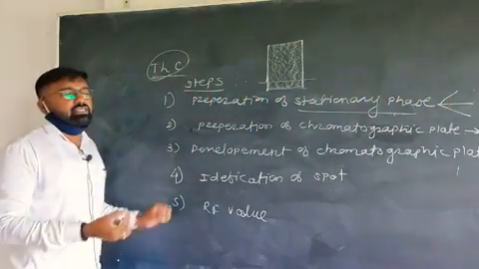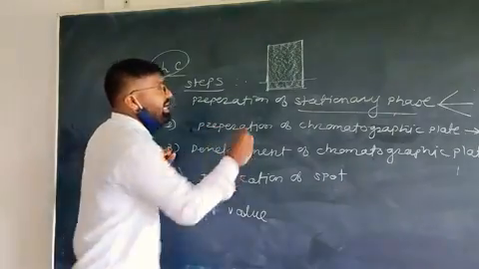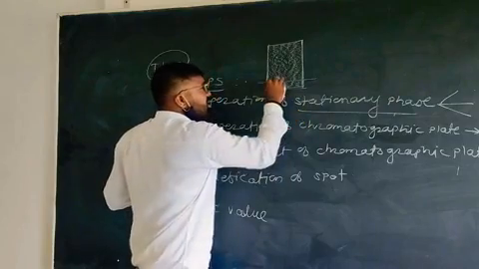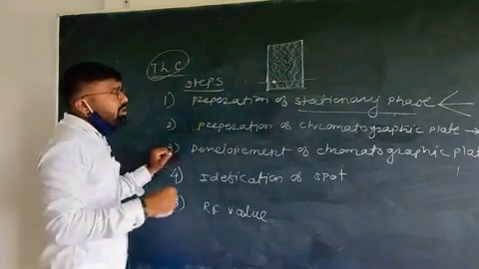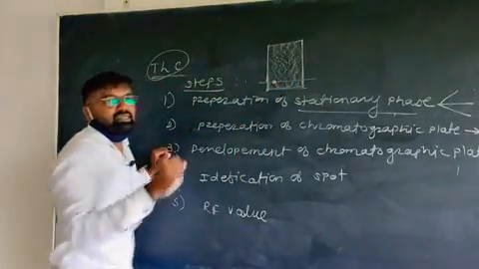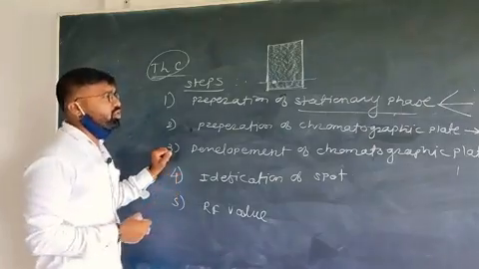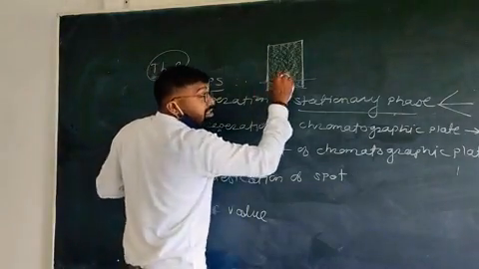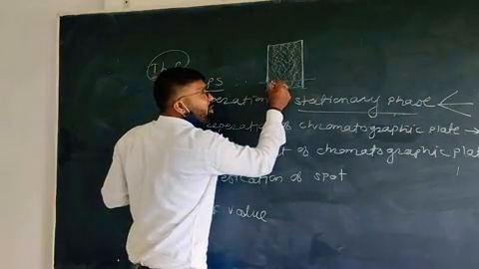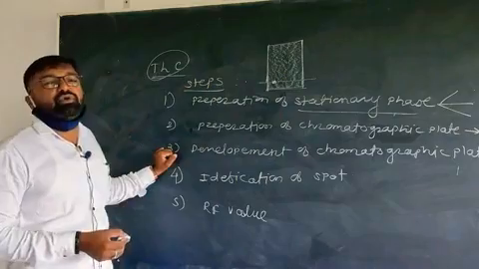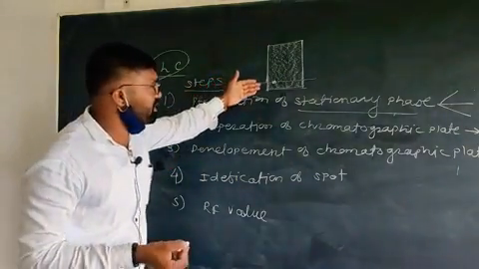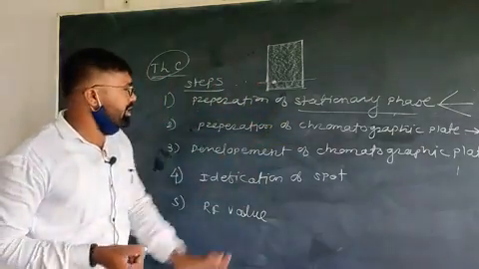That solution of a mixture is taken, and by using a fine capillary we apply a spot according to our use. You should give a suitable size of spot. It is not too thick, it is not too thin, without disturbing the stationary phase. Concentrate that spot at least 2 times, and wait a few seconds so that the volatile material vaporizes off. This is the preparation of a chromatographic plate.